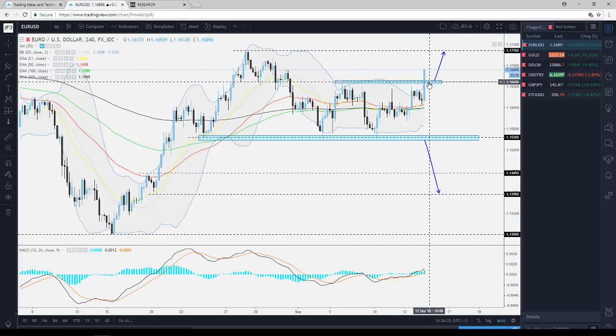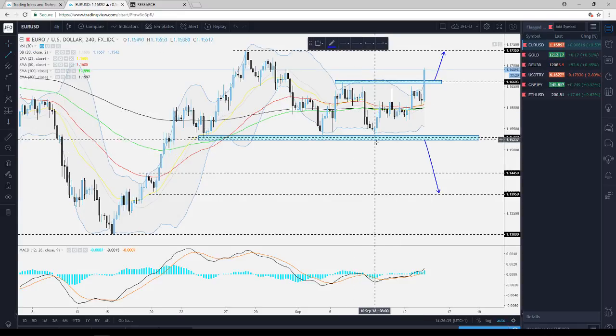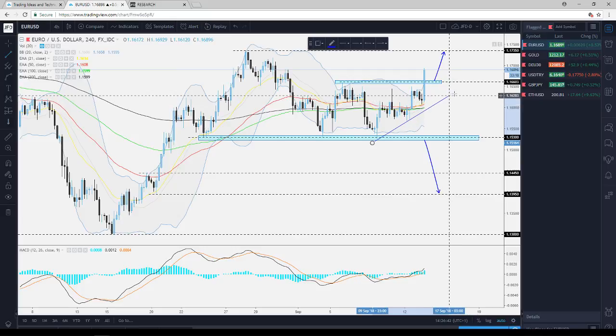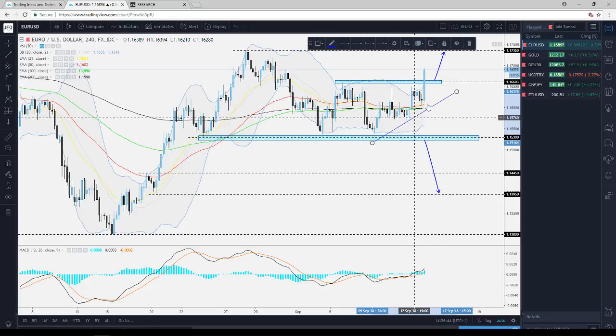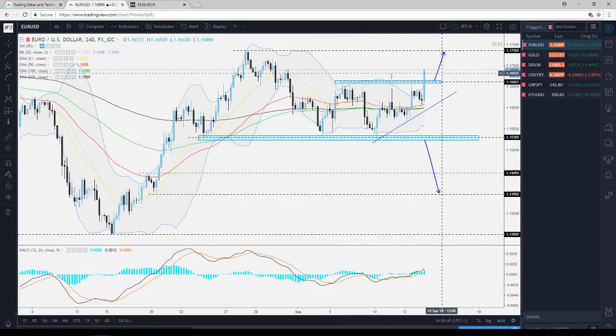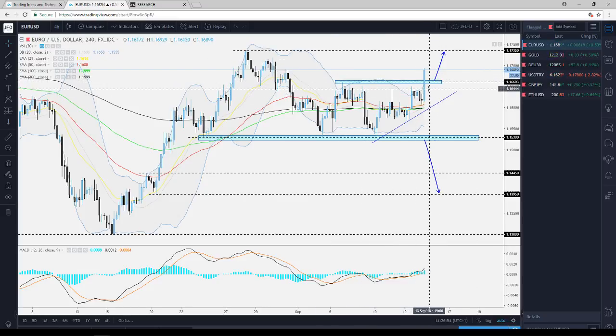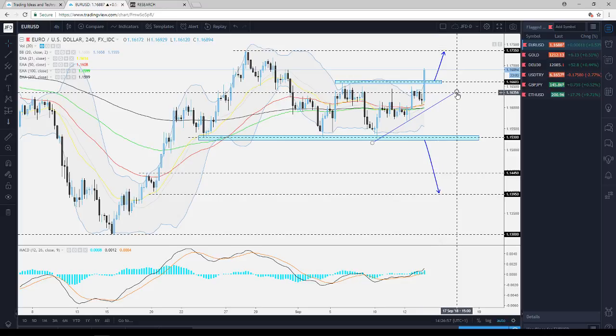So if suddenly this reverses back down and closes below the 116.60 level, this is where it could become a bit more interesting for the bears, because we could see maybe a bit of a correction back to the downside. Certainly from the very short term perspective, keep your eyes on this little tentative upside support line. At the moment it's kind of dictating the way. So for now, keep your eyes on the 116.60 level, and let's see where the day is going to close today.